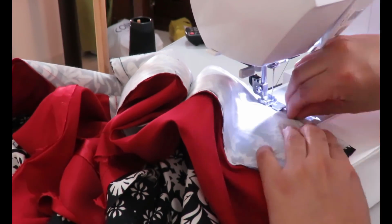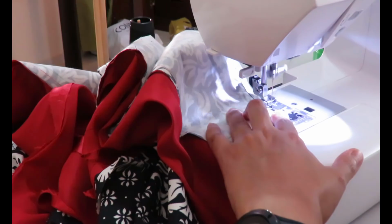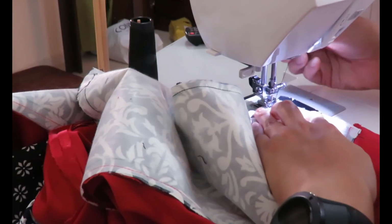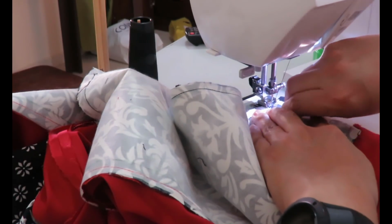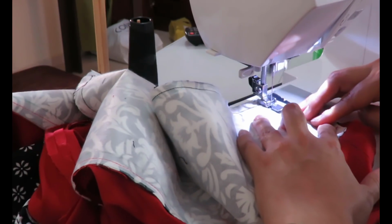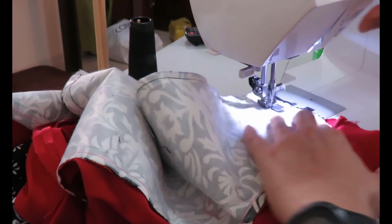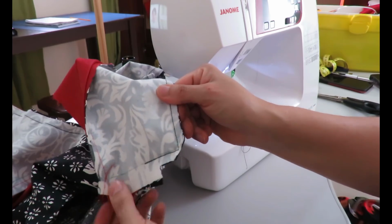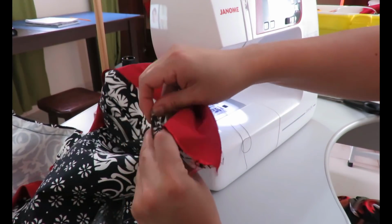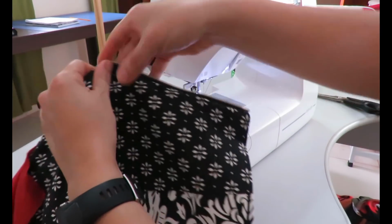And when I get down to the bottom, again I slow down very slowly, pivot again, and then sew up about half of the facing at the bottom. And then I'm ready to sort of cut some of the bulk there that's going to be underneath, as you're going to see. There I'm finishing. Finally, back stitching. There I've clipped a bit of that bulk, and when I turn this around, you're going to see my zipper is enclosed in there, and I'm sort of done with this step for now.